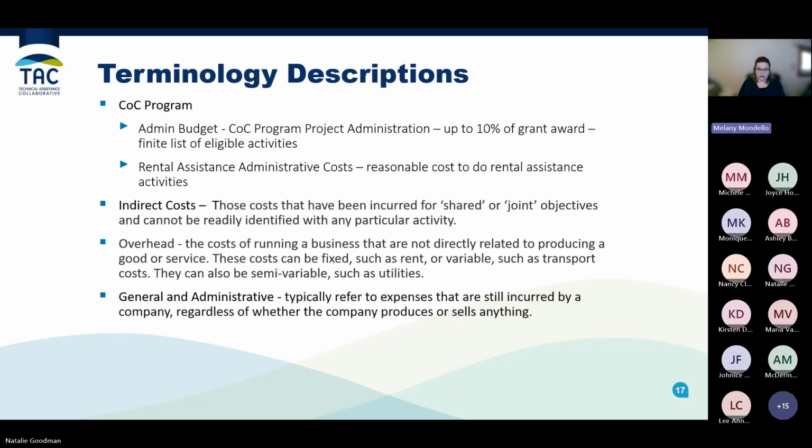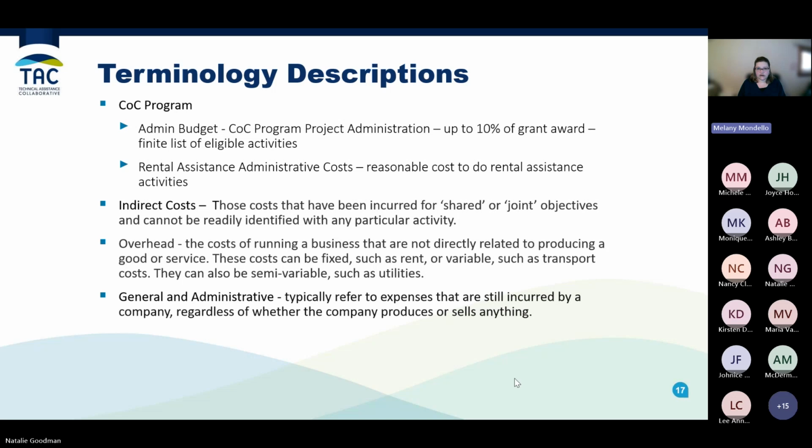Program administration costs, project administration costs can be up to 10% of the grant award, but it's important if you're new to this to know that it's not always 10% of your award. In your initial application, it's going to be 10% of your award. But because your rents go up every year, if you're a housing project, slowly that's going to get out of balance and it's not always going to be 10% of your award. So that's where your budget comes in, right? It's the same amount of money, but how are you going to spend it? The project administration line does not change year to year.